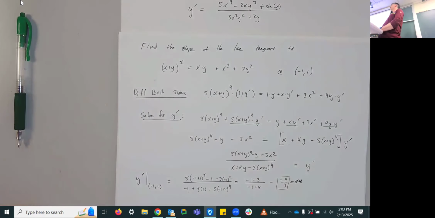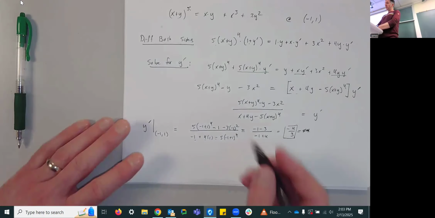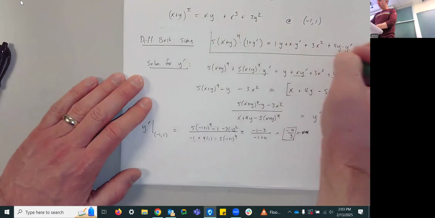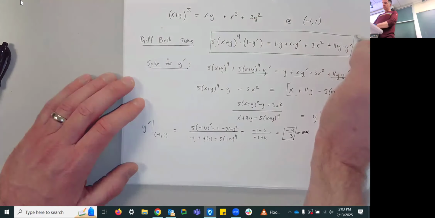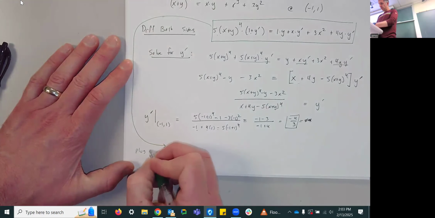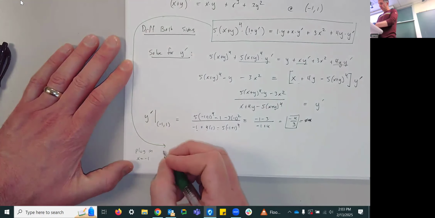Okay, all that to show you that we didn't need to do all that. Here's why. We're trying to find the slope of the tangent line at a particular point. There's no rule saying that we have to wait until the very end of the process to plug in the point. Once you've taken the derivative, we can plug in the point right away and then try and solve for y prime. So I'll point out that if we take this equation after we've differentiated both sides, and we just say, hey, cool, let's go ahead and plug in x equal to -1 and y equal to +1.